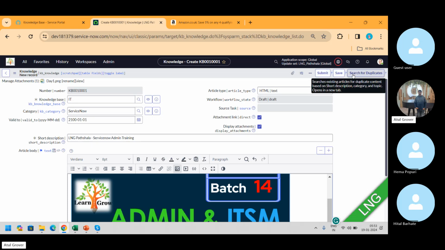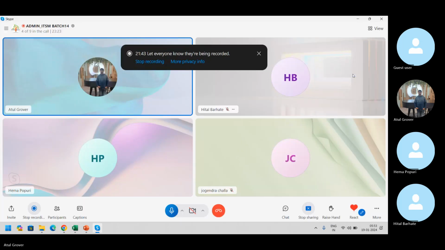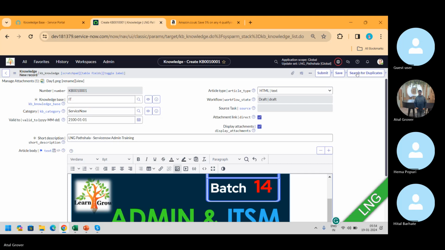Submit, save, and search for duplicate. Let's say Hema went to the market and she brought chocolate biscuits. Okay. She came home. She was settling down, putting the things in the kitchen, but she remembered that chocolate biscuits were already available at home. I think I brought it again. So she will start searching for it. Maybe sometimes what happens is that we keep these things safe from the kids, and then being parents we forget where we keep it. Okay. So now I'll click on the search for duplicates.